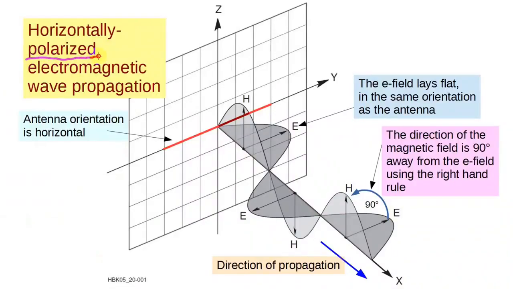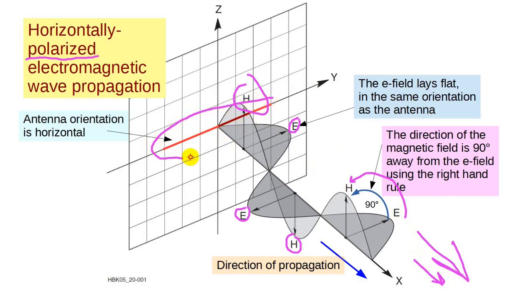Let's talk about polarization. Polarization refers to the plane of the antenna's electric field, which is sometimes called the E field. Remember, we talk about radio waves as electromagnetic waves. So in addition to an electric field, there's a magnetic field, which is at 90 degrees, sometimes called the H field. In this diagram from the ARRL Handbook, the direction of propagation is in the direction of the x-axis. The E field is parallel to the ground, so this waveform is emitted by a horizontal antenna shown here.